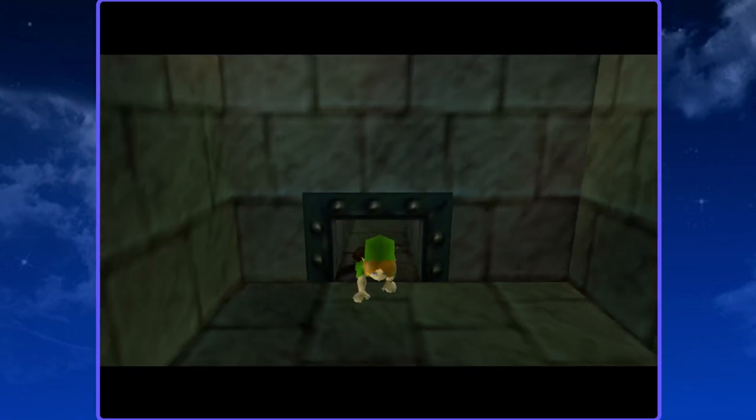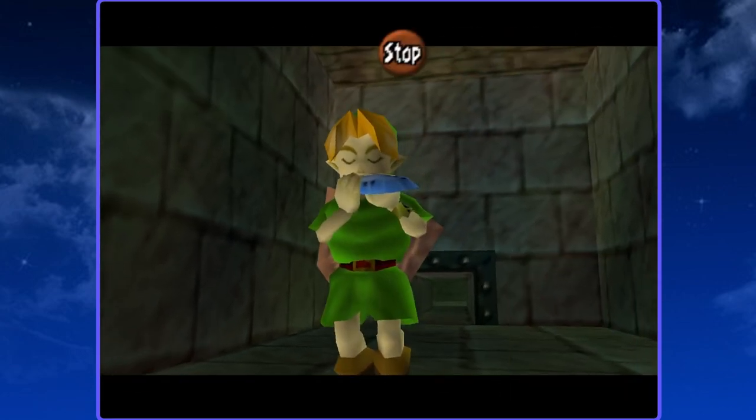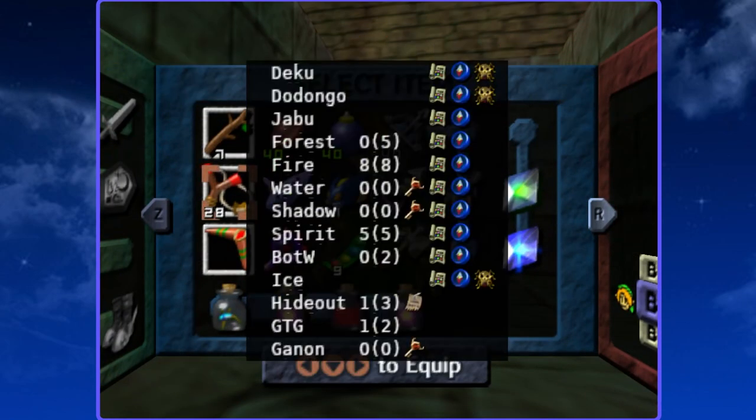Is there anything else in here that I might have missed? Don't think so. One key for GTG in the hideout. I don't have access to Spirit or Fire Temples, so I can't do those. I actually, you know what? I absolutely have access to one of them, because one of them has to be the Ice Cavern. So I guess I could go become an adult and do that.